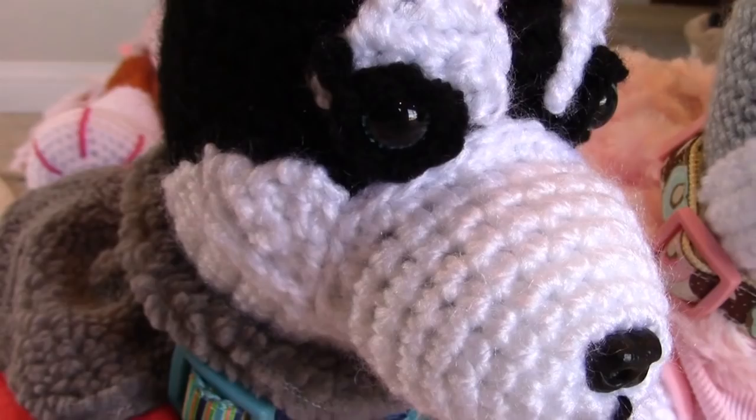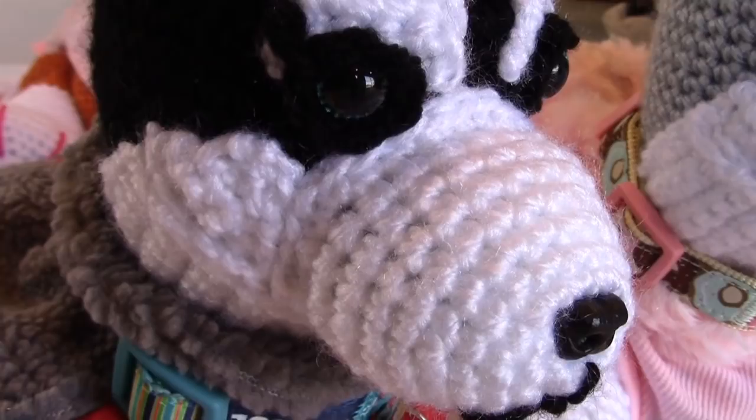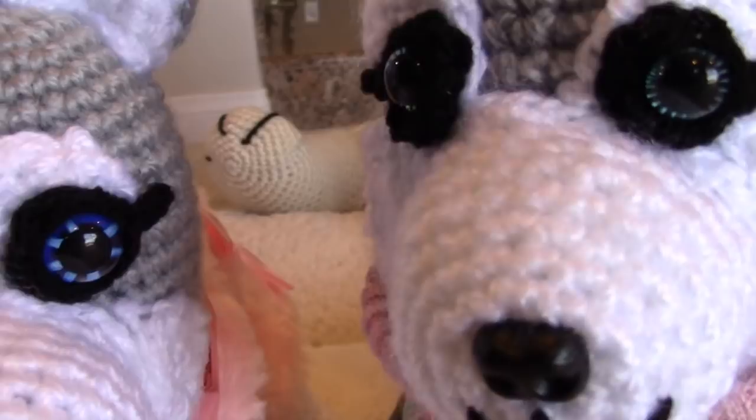I just want to get a close-up of the eyes because the eyes are really fun. This one has a slight blue around the edges. This is by Fab Lab Safety Eyes. I got them from Joann Craft Store. Here's another example of the different eyes that you can use. And then this is Precious, and she has a slight blue around the eyes as well.